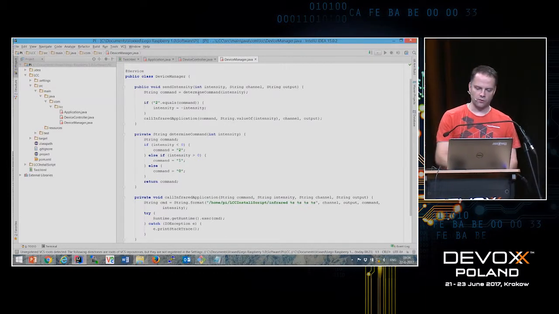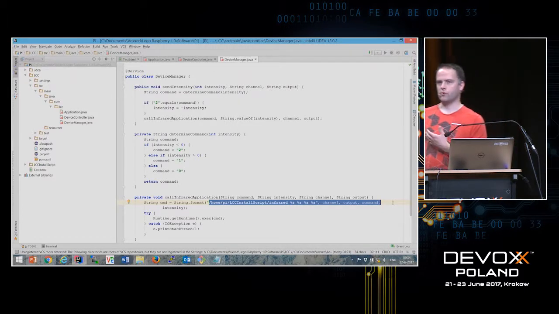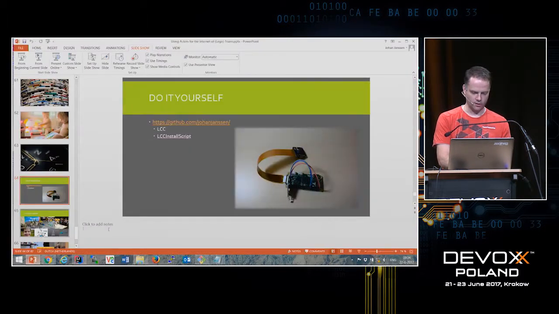And then it will call a C application, which will then use the infrared transmitter to send the correct signals to the train or the car or whatever device that you have. So this is everything that's in the application. The rest is already automatically installed with the installation script that I also provided in the GitHub repository.